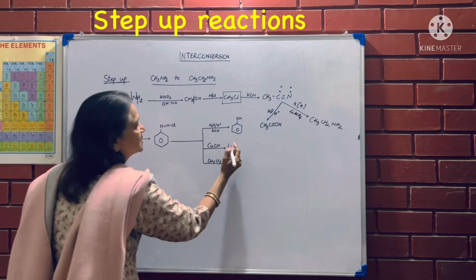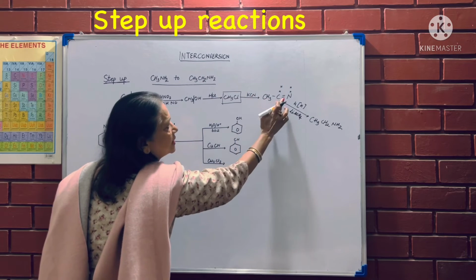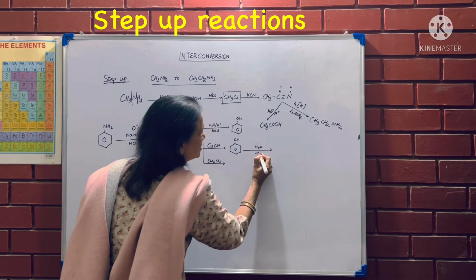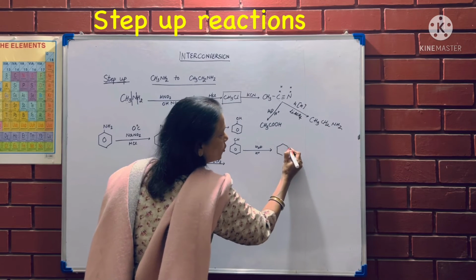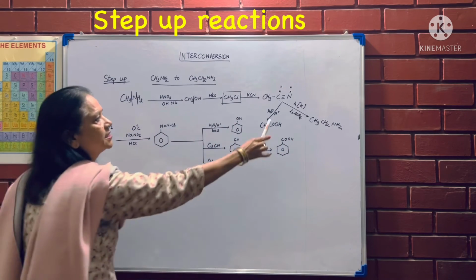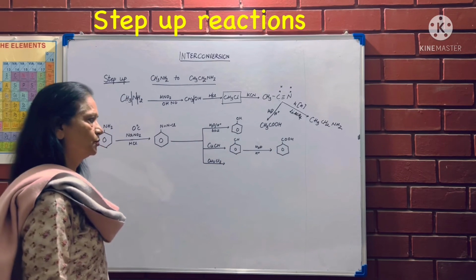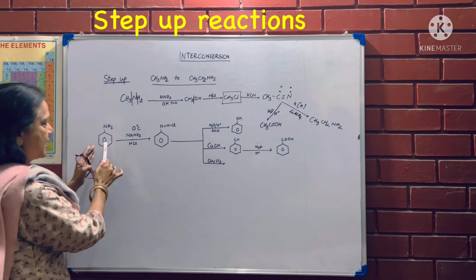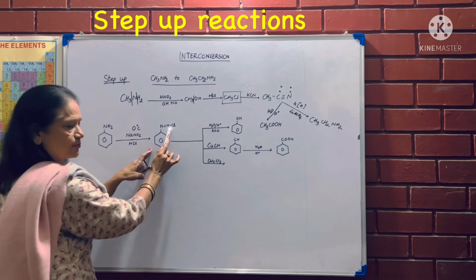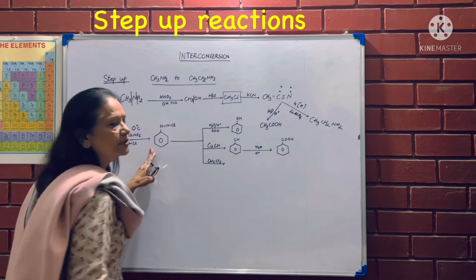If I react with CuCN, I'll get a cyanide here on top, CN, like I got cyanide here. Cyanide here, on dissolving with water in the presence of H plus ions, will give me benzoic acid. So the cyanide part will change into COOH, like here the cyanide had changed into COOH. Similarly, this cyanide will change into COOH. So when it says convert aniline into benzoic acid, this is the way you are going to move. The first product always should be benzene diazonium chloride, then use a cyanide and get an acid.